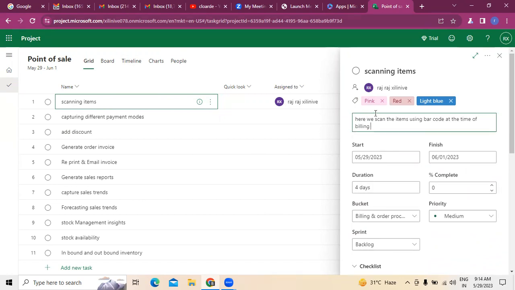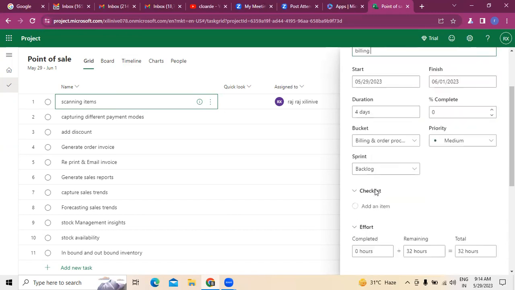So this is the description we have written here. Today we are going to start this and it has to be completed by 1st of June, which is 4 days of time. This comes under billing and order processing, and at the same time it will be under backlog, which relates to the board.